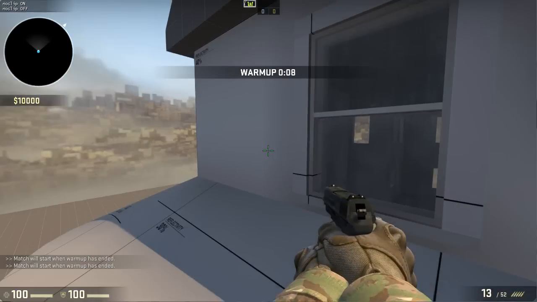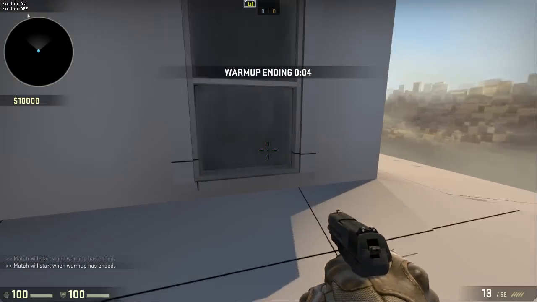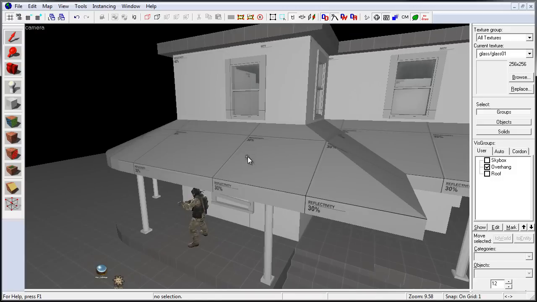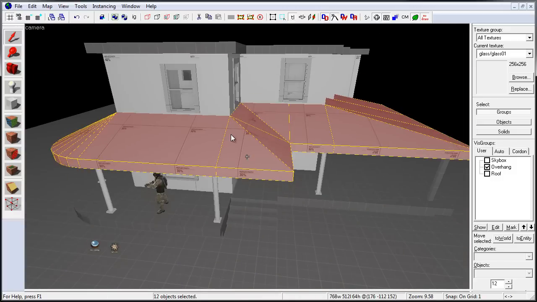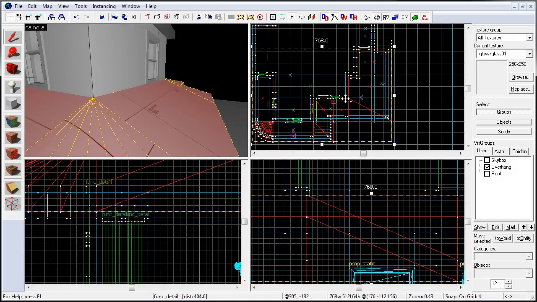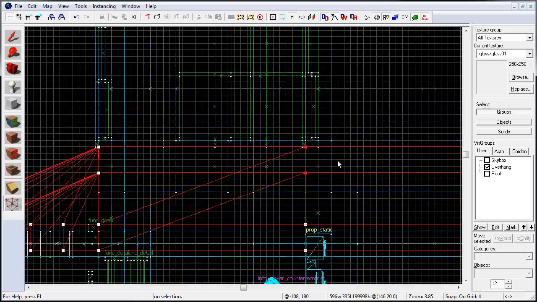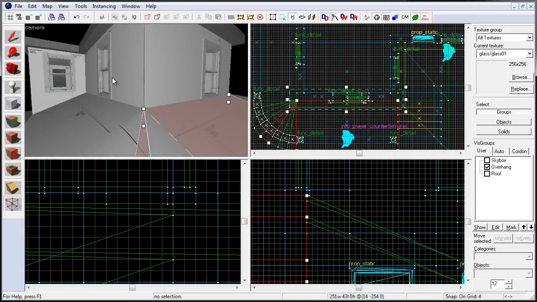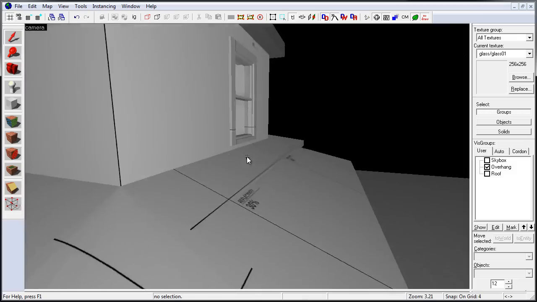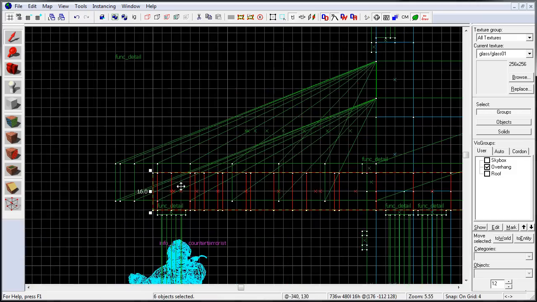Before I continue to add any more detail or duplicate those details for the rest of the house, and based on this recent in-game test, I go back into the editor and begin to refine and modify the overhang. I lower some of the vertices to create a bit of space between the window on the second floor. I now adjust the geometry for the support around the columns.